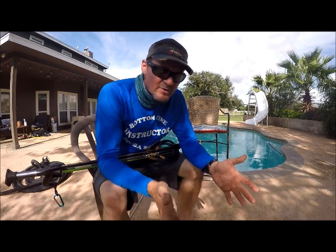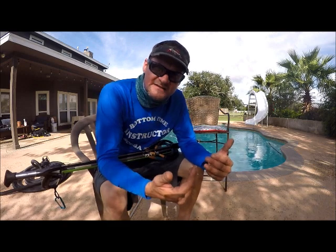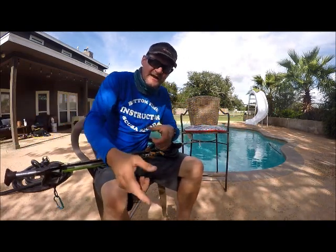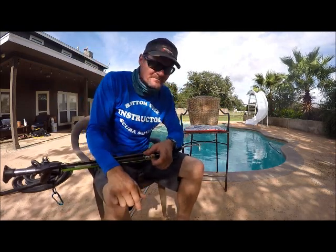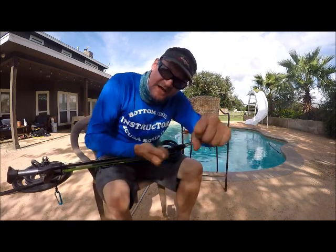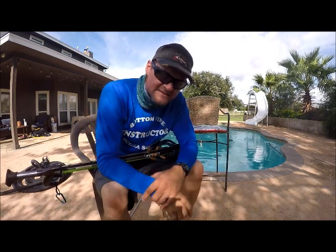So on bigger fish like amberjack and things like that with the bigger gun, when an amberjack or cobia is approaching me, I tend to stay close to structure, like a horizontal on a rig, so that when that fish comes and does his flyby and I get a shot on them, the first thing they're usually going to do is sound. They're going to try to go straight down. If there's a horizontal there, I can also descend. As soon as I pull the trigger, I'm going to drop, get underneath, and take that clip and clip the gun to the line. And now that amberjack can fight it out down there. If I have to come up, whatever, I can go back down and get him later.